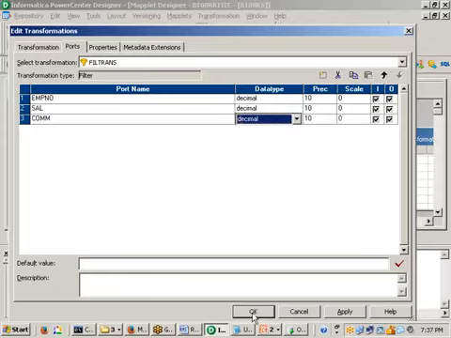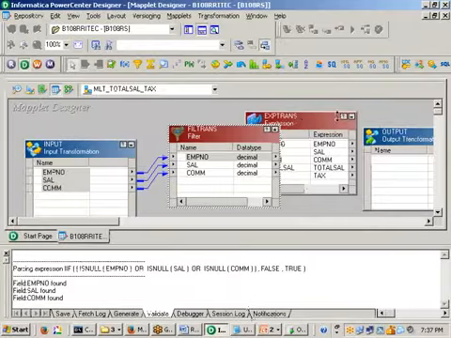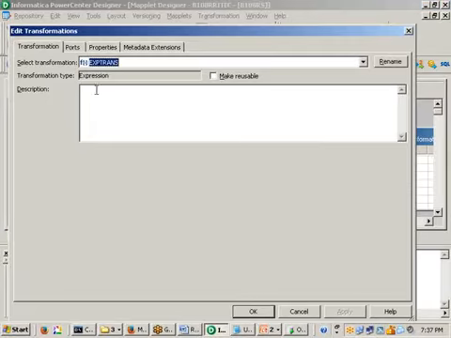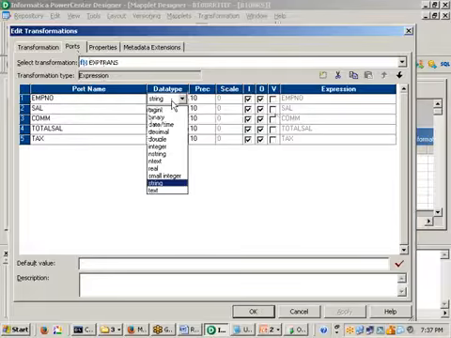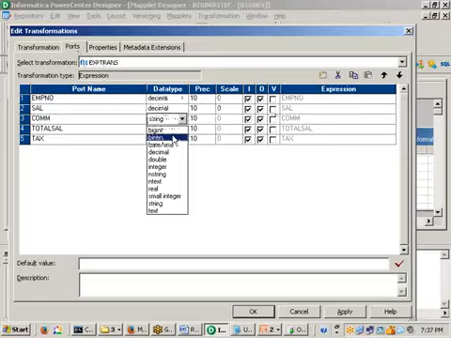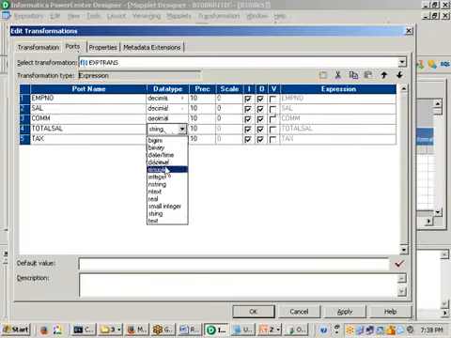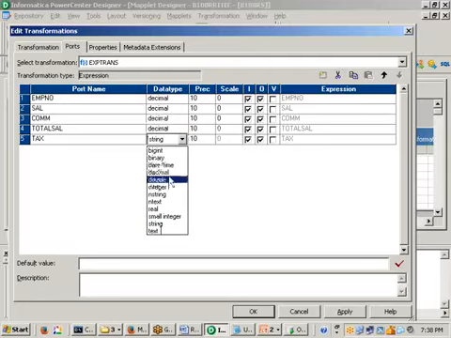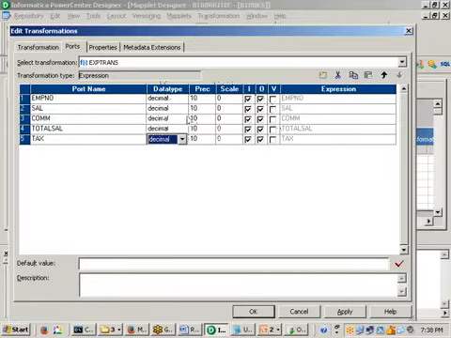It is covered in the notes, but we didn't follow it, right? Okay, good. So expression transformation, then go to the ports. This is decimal, this is decimal, this is decimal. Now total salary also decimal. Then tax also decimal. We have all the things.